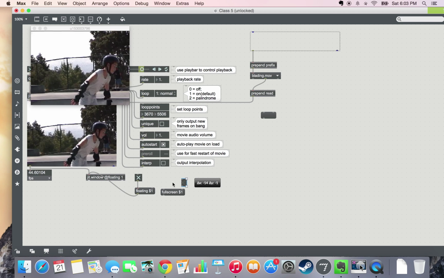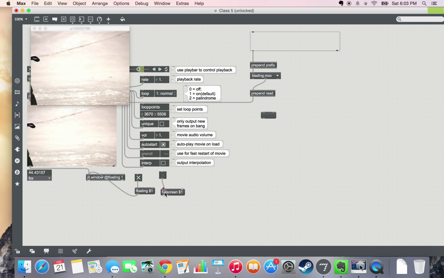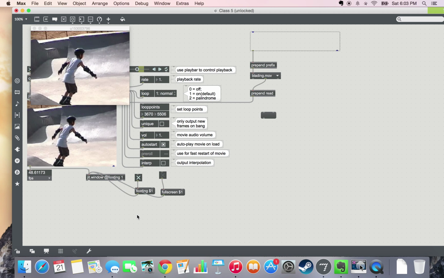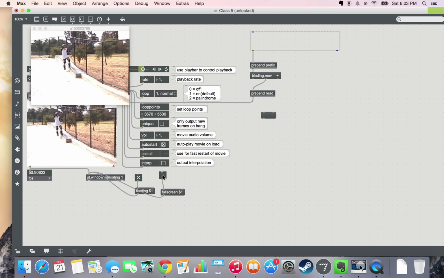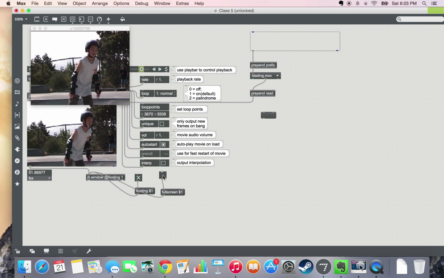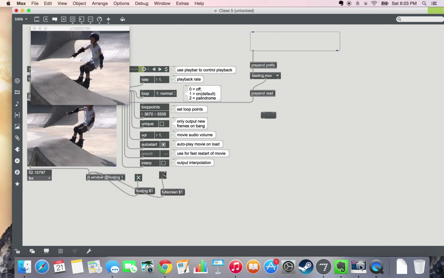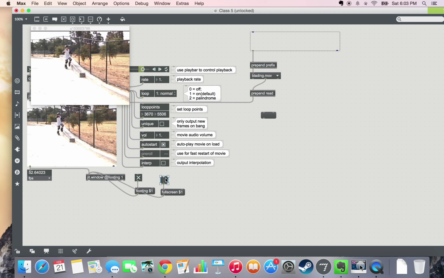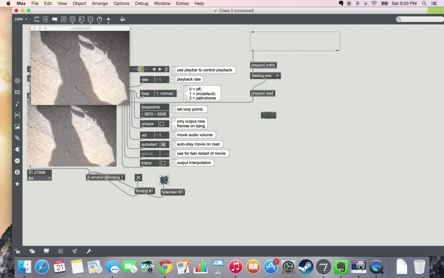Toggle. There we go. And full screen, and then into the JIT window. And now if I click this, it would make it full screen, but then it would be kind of difficult to get out of here. So we want to actually create a keyboard shortcut for toggling this full screen on and off.